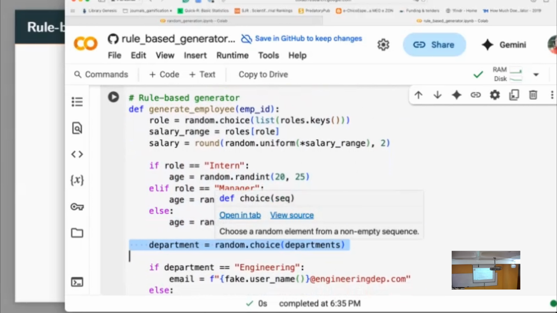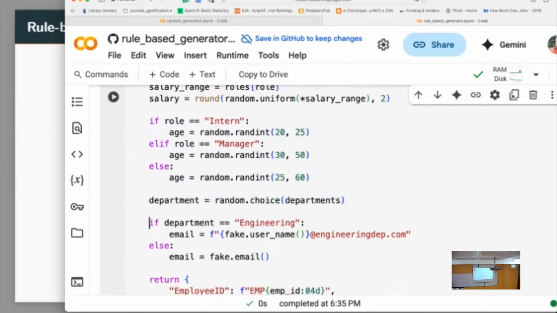And remember, if he is from engineering, the email is different. The email should start with fake username, also generated by faker, and the prefix is engineeringdepartment.com. Otherwise, if it's from any other department, fake email.